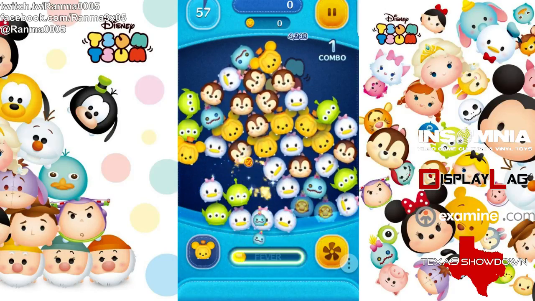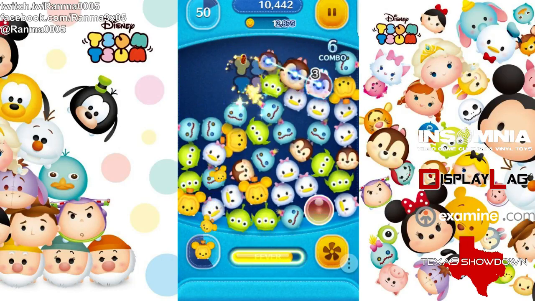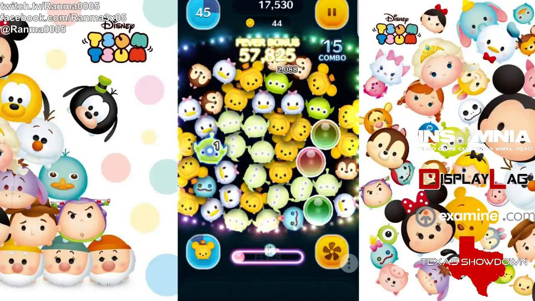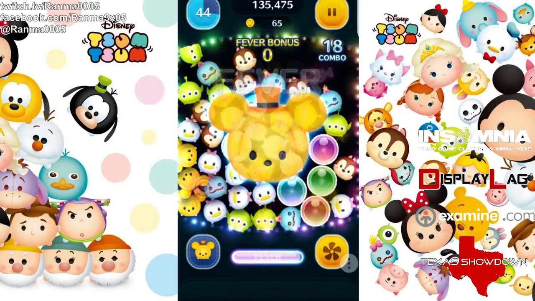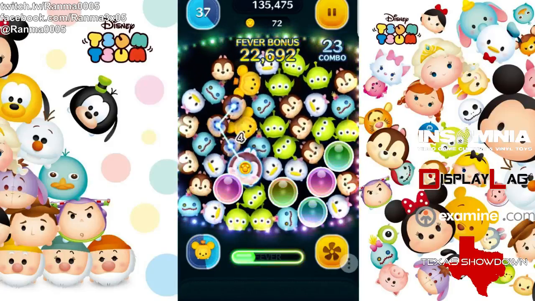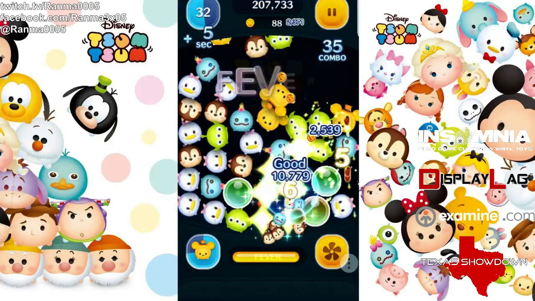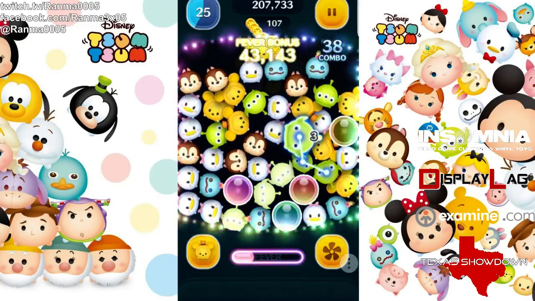If I'm going for score, the one that I actually use is Dale. I will say this Tsum Tsum skill is a little harder to use because the optimal strategy for it is basically to hold it until it's time to use it for fever time, because it's not an attacking one like some of the other ones. So let's say I'm already in fever mode, there's no point for me to use it, so I have to hold on to it.